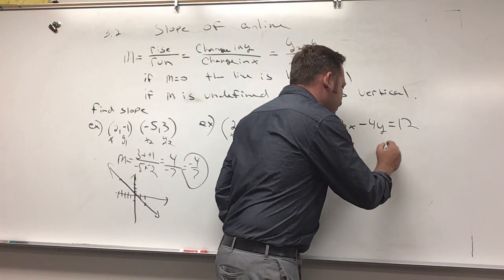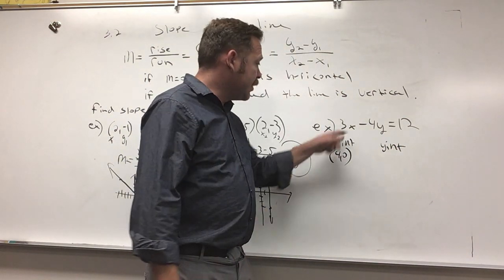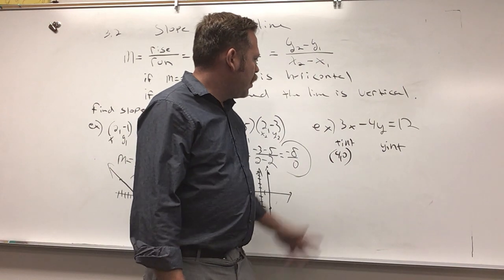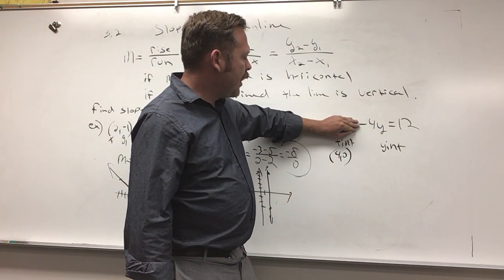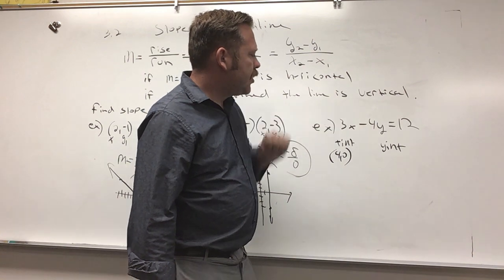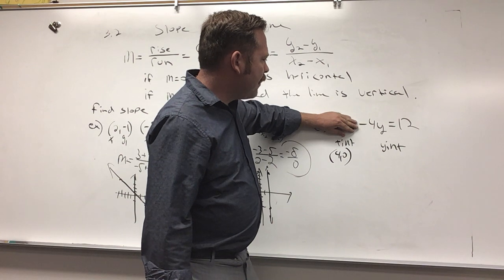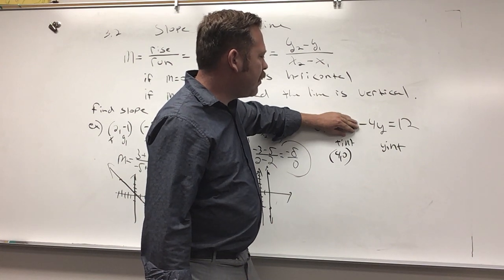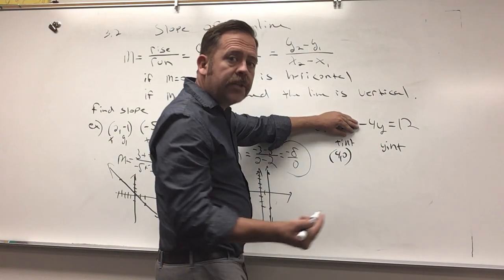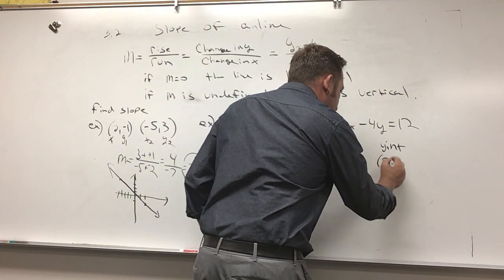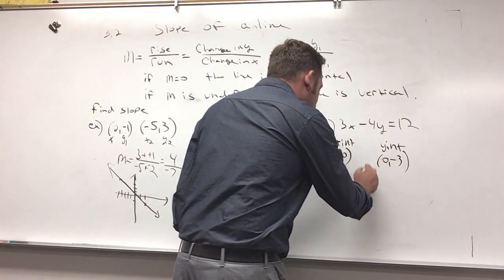Okay, for the y-intercept, what's the value of x at the y-intercept? X is 0, right? So that would make this term go away. And I would have negative 4y equals 12. Well, tell me, if this term went away, what would y have to be in order for that to be true? We could just divide by negative 4. 12 divided by negative 4 is negative 3. So we have 0, negative 3. So those are my intercepts. And that's enough to graph the line.